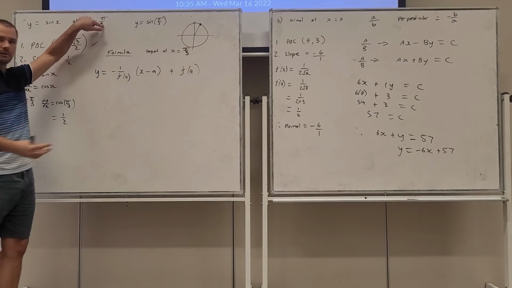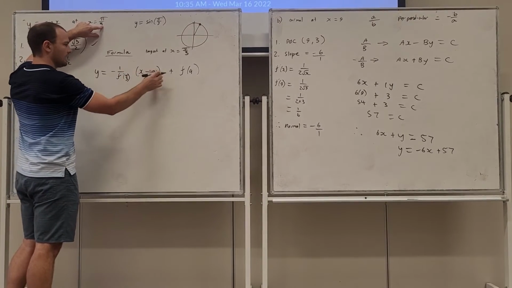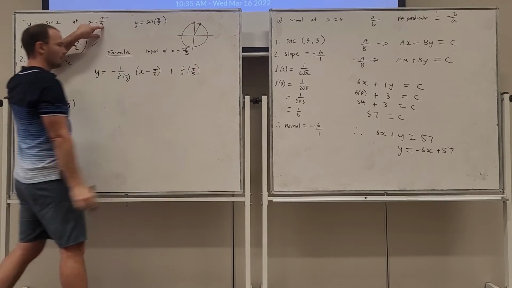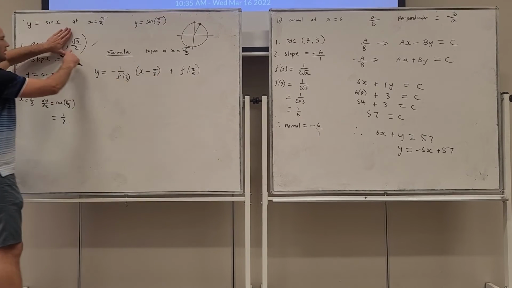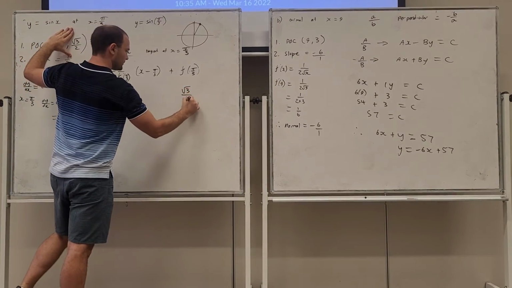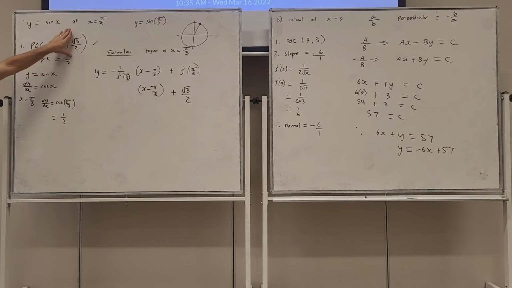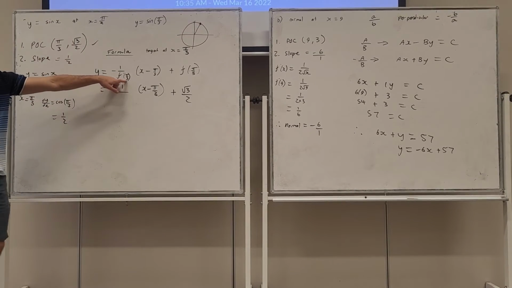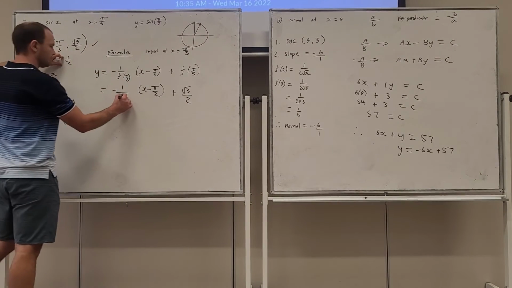So what we can do now is substitute pi on 3 into this formula. We've got f dash of pi on 3, x take pi on 3, plus f of pi on 3. We've already found all of this information. F of pi on 3 is the y value when x is pi on 3, so we're going to have root 3 on 2 here. We've got x take pi on 3, that remains as x take pi on 3. And then we have minus 1 on top of the slope at pi on 3. What's our slope at pi on 3? Half.